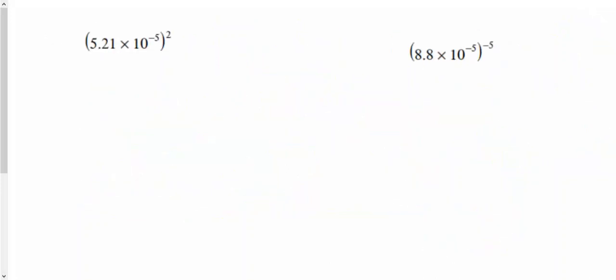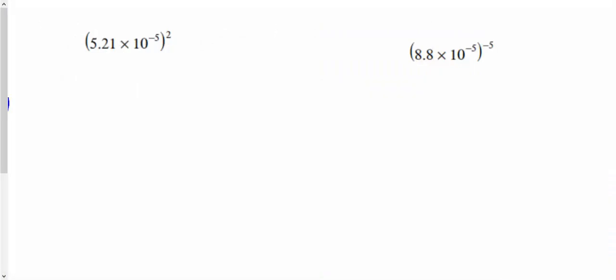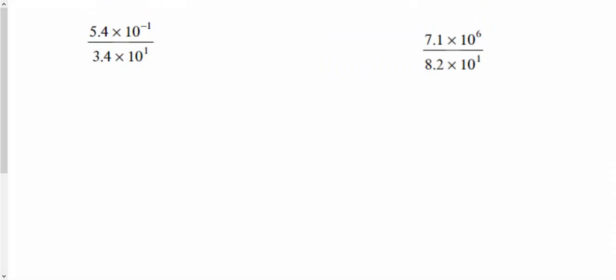These problems are all basically the same, so I'm going to pick 1 or 2 more of the challenging ones. Let's see. I'll do this one here. This one's a little bit better. I'm going to move this one to the bottom. So I have 5.4 divided by 3.4. And again, I'm just going to use a calculator for that.